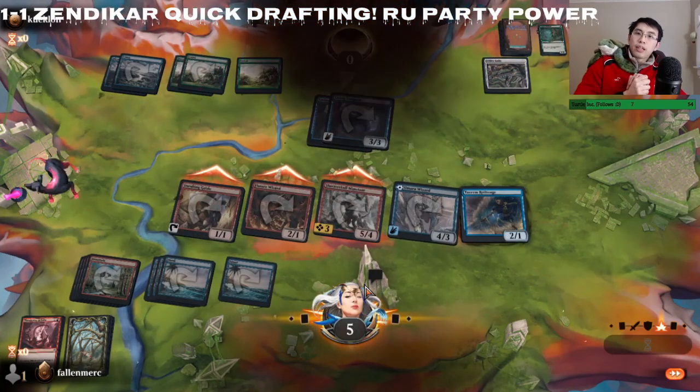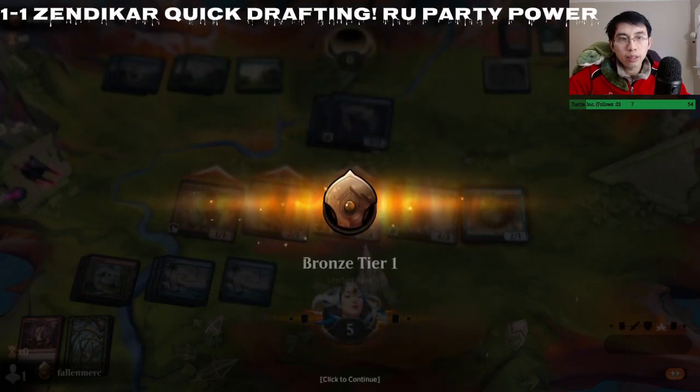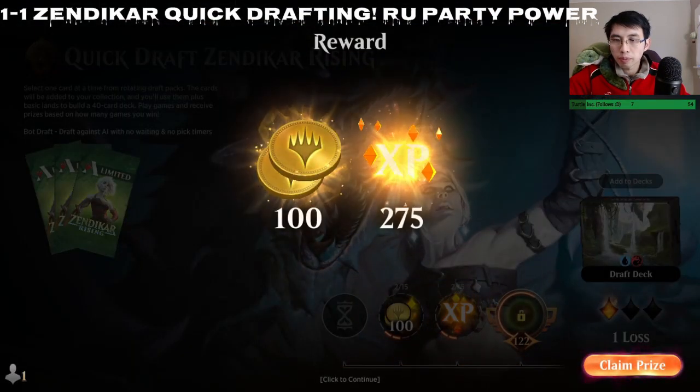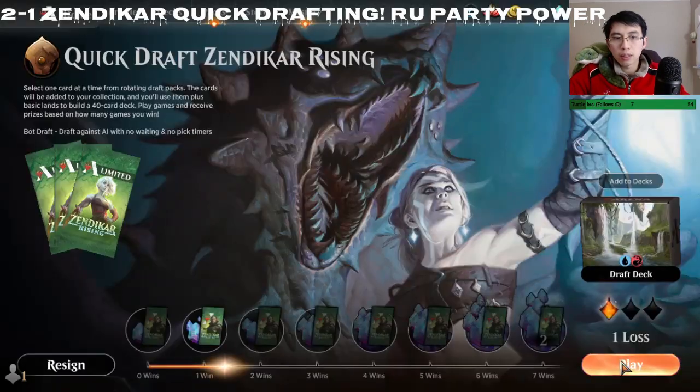Exact damage. Got lucky there with the top deck on Tazim, Royal Mage, is that card called? Oops. Oh, didn't mean to do that. But hey, we did it! That is 2-1. Let us update our text. 2-1. On to the next.